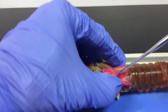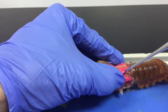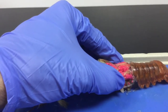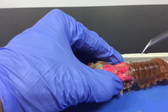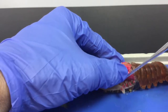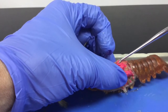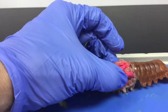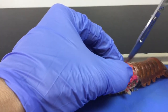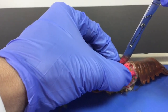I think my hand is probably in the way. Now I have a question for you. The mid-dorsal heart. Owen, maybe you can answer this. The crayfish actually relies on gravity to spread its nutrients throughout its body since it's an open circulatory system. So why would being on its back be lethal to the crayfish? Because the heart is near the bottom. Gravity can't help it. Yeah, if it's on its back, then the heart's on the bottom, so the blood's not going to go to the rest of the tissues.